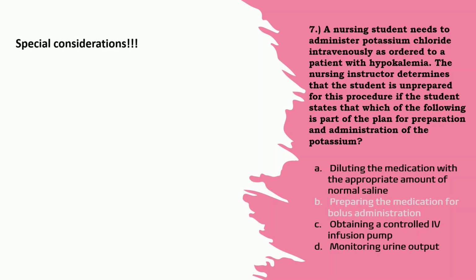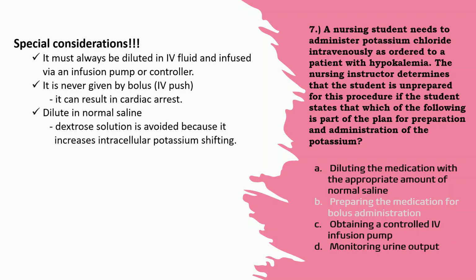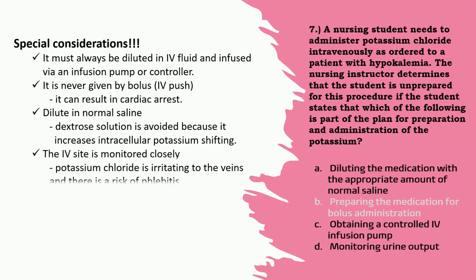Here are the special considerations when administering KCl via IV. First, it must always be diluted in IV fluid and infused via an infusion pump or controller. It is never given by bolus because it can result in cardiac arrest. Dilution in normal saline is recommended and dextrose solution is avoided because this type of solution increases intracellular potassium shifting.